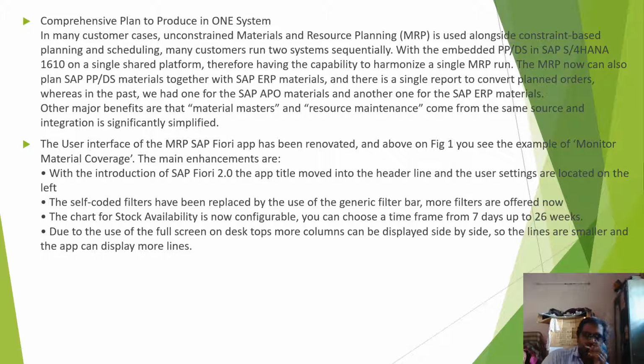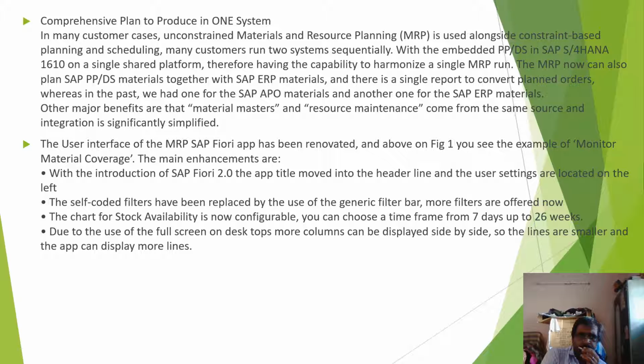The user interface of the MRP SAP Fiori apps has been renovated, and above we can see the example of Monitor Material Coverage. The main enhancements come with the introduction of SAP Fiori 2.0: the app title is moved into the header line and user settings are located on the left.